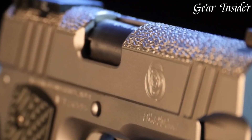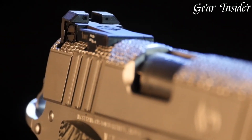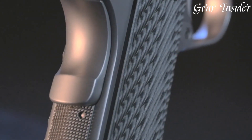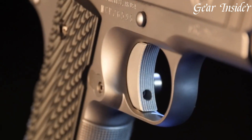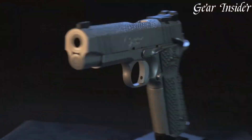The hand-fit match-grade barrel, adjustable sights, and crisp trigger enhance shooting accuracy and experience. The stunning grips, front and rear cocking serrations, and DLC finish add to its aesthetic appeal. The Nighthawk Bob Marvel is a tribute to a gunsmithing icon and stands as a testament to Nighthawk Custom's dedication to crafting firearms that honor legacy while embracing modern innovation and quality.